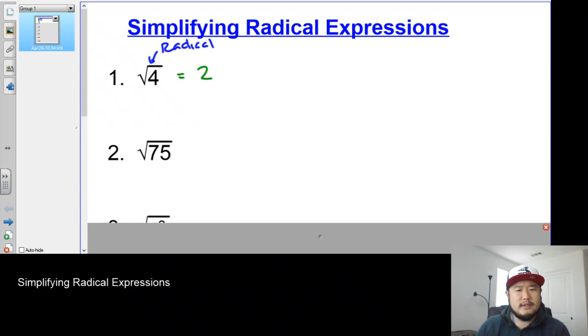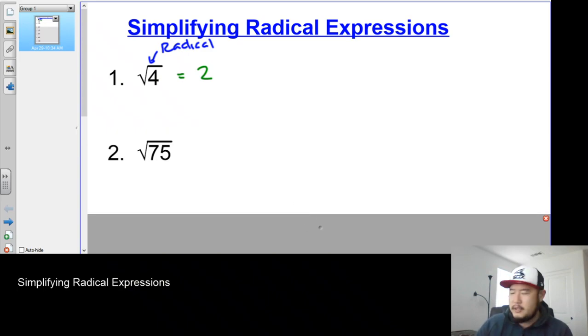As we move down to this next problem right here, radicals are not always easy. It's not always perfect squares, right? So if you know your perfect square factors, like 4, because that's 2 squared, 3 squared is 9, 4 squared 16, 5 squared 25, etc., then things get a lot easier. It gets a little more challenging when we take a look at the second example, because 75 is not a perfect square. So you have to think of what are some factors that are perfect squares here.